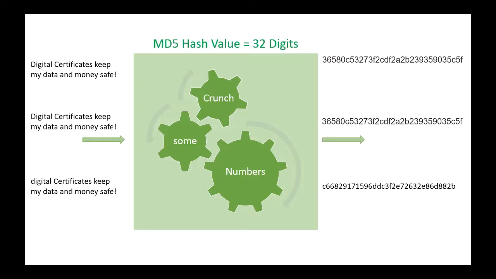Hashes are used in lots of digital situations as a way to prove that an electronic file has not been modified or tampered with in any way. Looking at the hash values produced here, we don't know what has been changed from the first 2 sentences to the third, but we know that something is different.